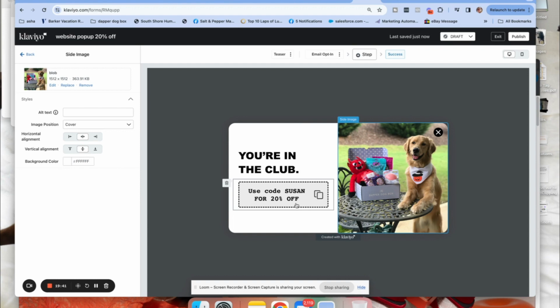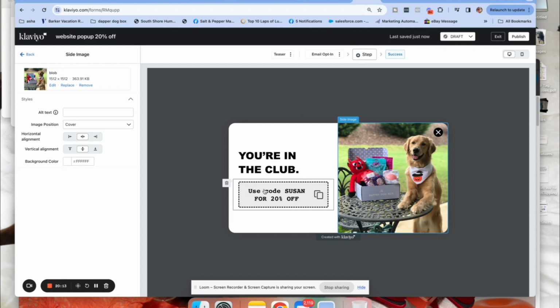After this, I'm going to show you the single versus double opt-in, so you know what to click here. But essentially, if you give people the discount code right away and you don't make them confirm their email address, and you have a double opt-in, you won't collect a single email address. Double opt-in means people have to confirm their account before you can send them emails. So this is a really important thing. I have made this mistake before.